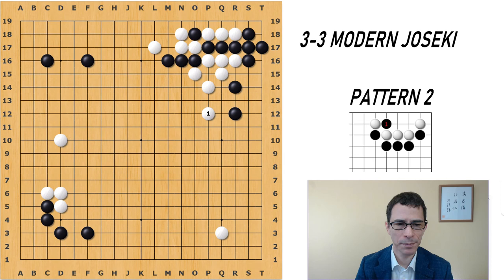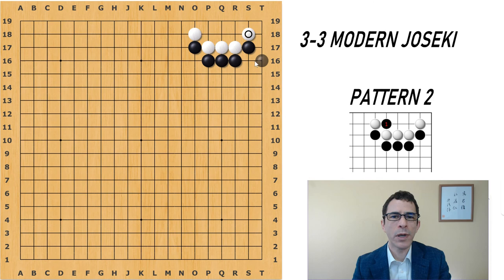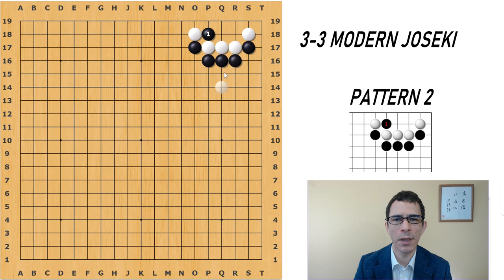So here we are back at the beginning position. I do have one other variation I want to show you. When black cuts here, white does have the option of playing here. Now this seems to be giving black a local advantage, when black gets the cover here, and will play a connection probably on the third line. This is a way white wants to play when he wants to play simply and wants to take sente. So white wants to have a tempo to play away from this position elsewhere on the board.